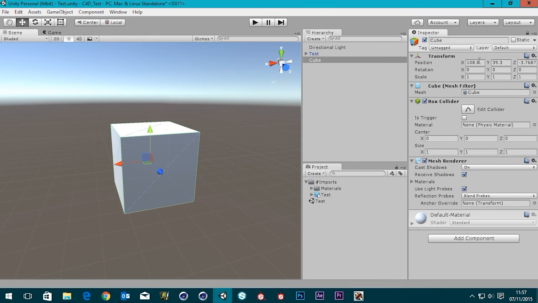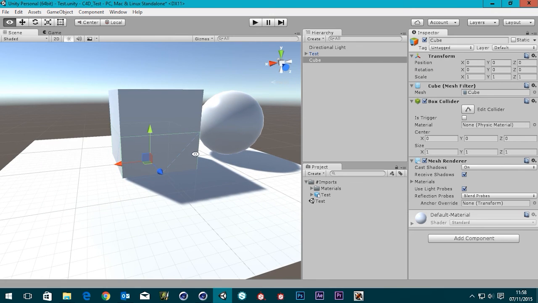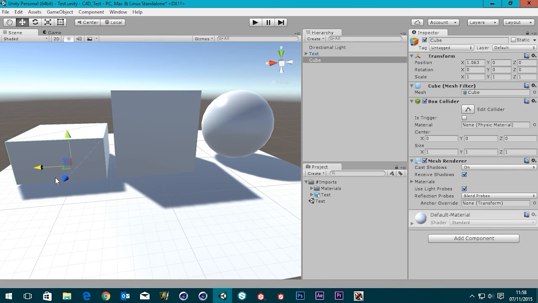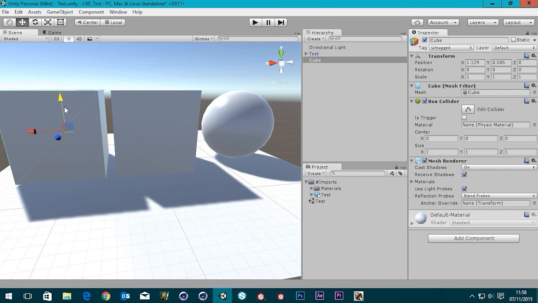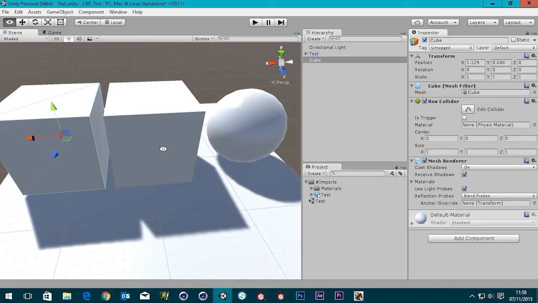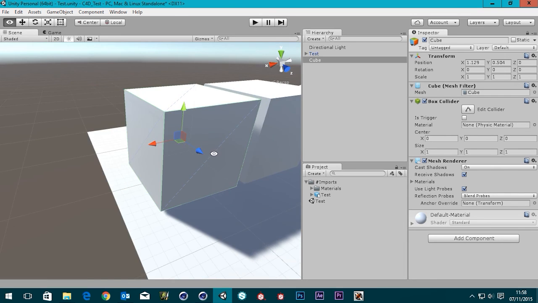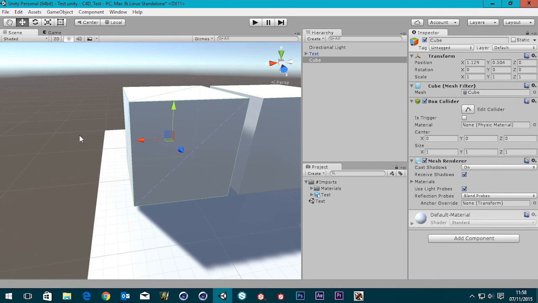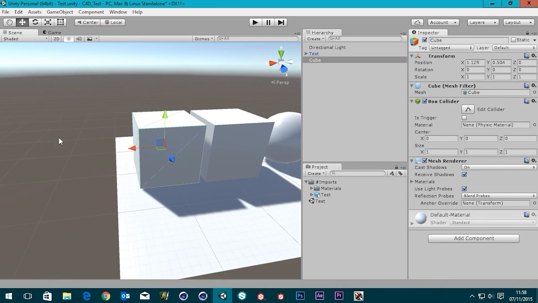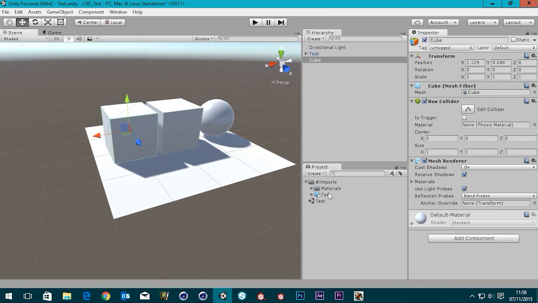So go to the transform up here and go into 0, 0, 0. We'll just zero it out in world space, zoom to where its location is, and then we can see that our Cinema 4D cube 100 by 100 by 100 is exactly the same size as a Unity cube with the scale 1, 1, 1 in the XYZ. So that's something to remember.